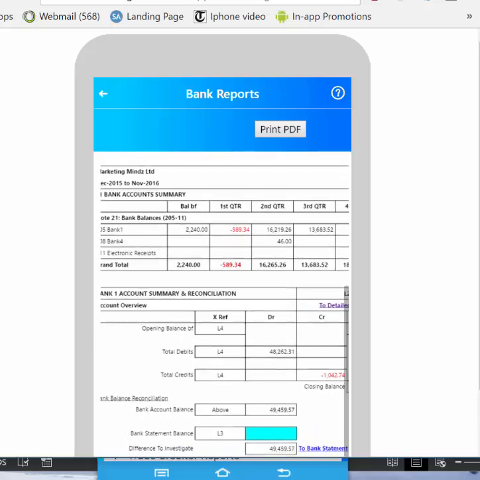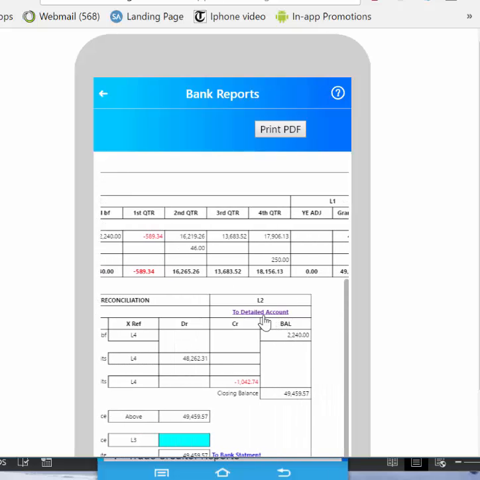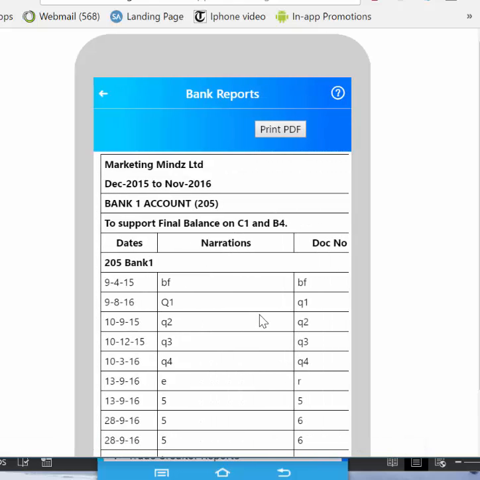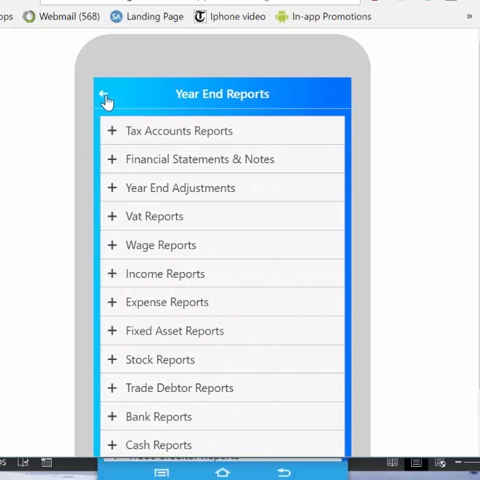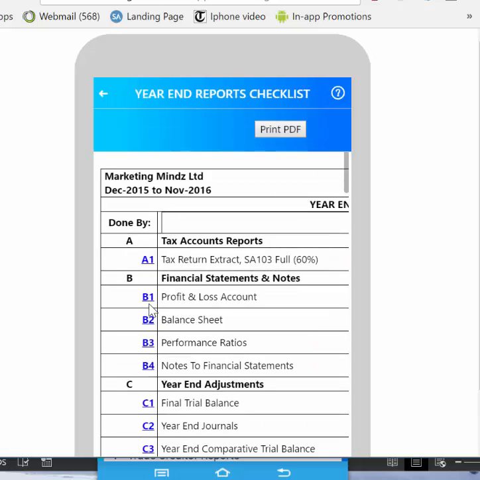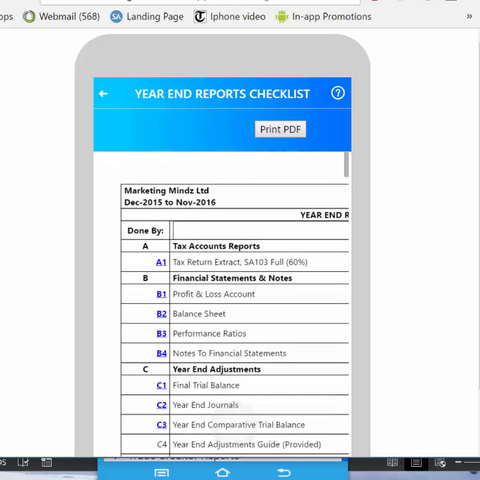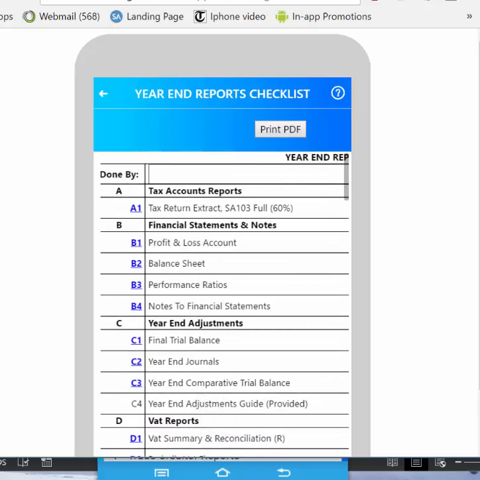And after it's typed in, that difference should disappear. And of course, at the bottom here, we can click to access the actual bank account. And then we go back to our home. We were at the year-end reports checklist. And this is it about the year-end reports checklist.